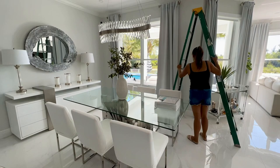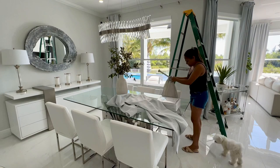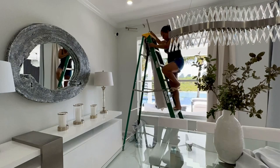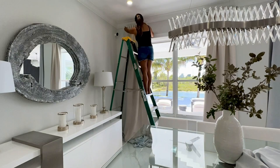Here are the curtains I got — I found these on Amazon and they're 108 inches long. I've been on the hunt for the perfect ones. I found some really pretty ones at HomeGoods but unfortunately only found two panels. The quality is good for the price, but it's a little darker than what I wanted — I was going for more of a very light whitish linen color. Let me know in the comments: should I keep them or return them?